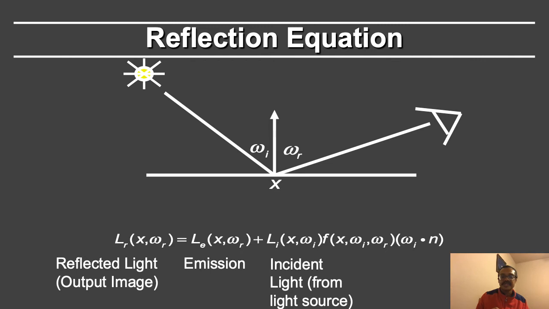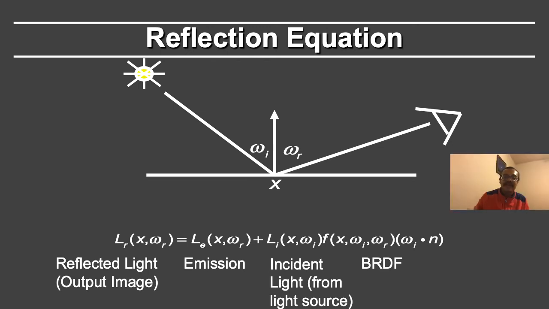What we are most interested in is the next term, which corresponds to the incident light from the light source, that's what Li is, times now the BRDF. The BRDF encodes what kind of a material you have and how much of that incident light is reflected to the outgoing direction. Times a cosine term, which is very important. You have to multiply by the cosine of the incident angle, and that is important in order to get the incident irradiance, which is there in the BRDF definition.